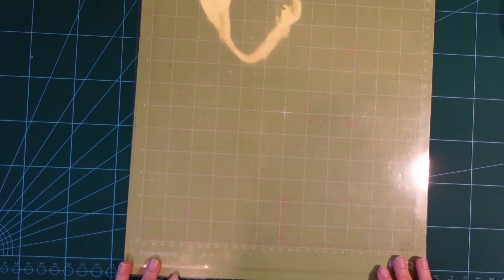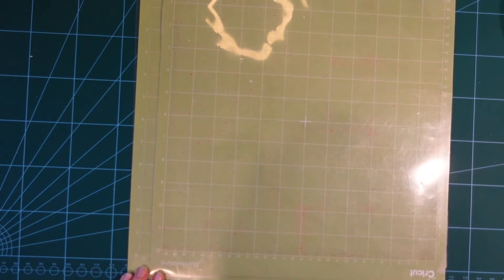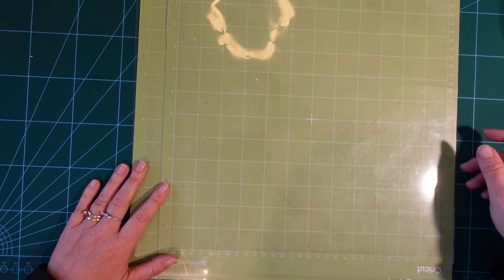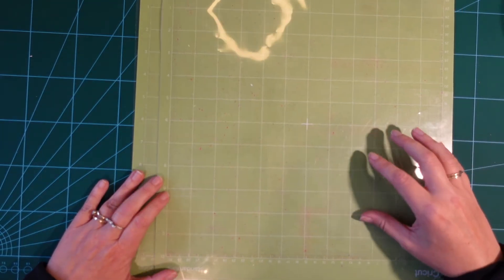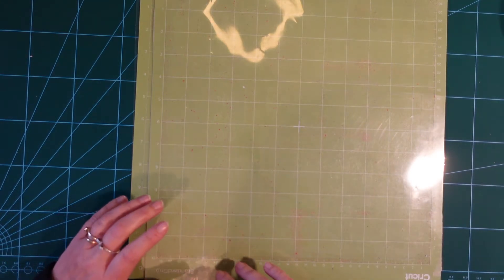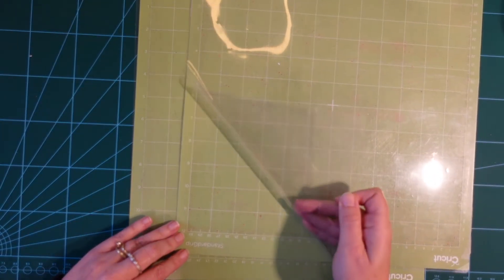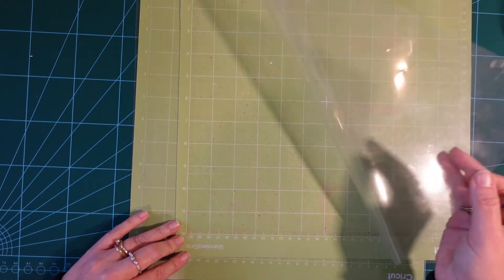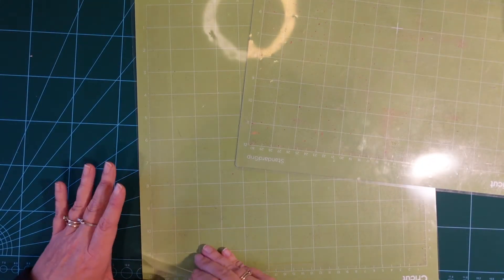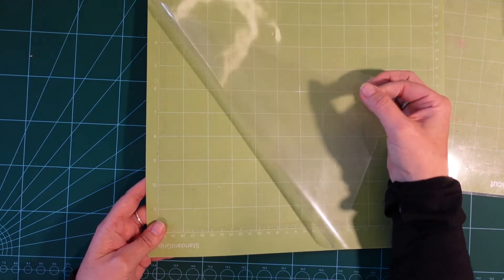It's the next day now. I'm going to see how sticky these mats are now that they are really dry. I decided to leave them overnight because I put them outside in the sun for about 25 minutes but they didn't seem to get very dry and the stickiness certainly didn't return straight away. So it's been about 24 hours since I cleaned them, and I think there's a definite difference now — this one is really sticky again, I really need to pull that to get it off.